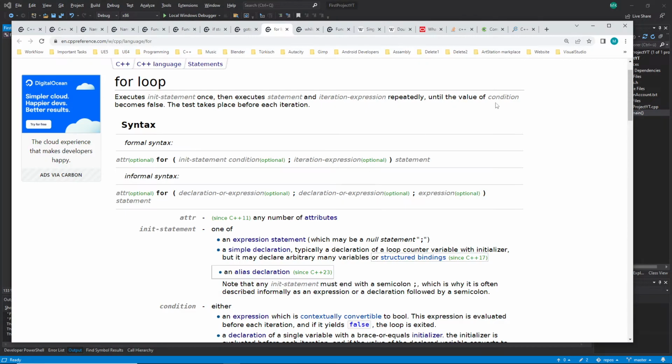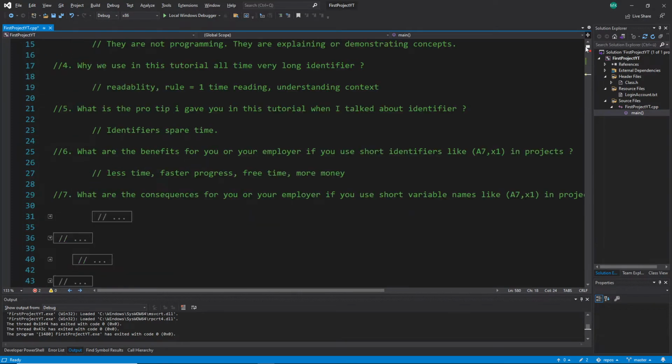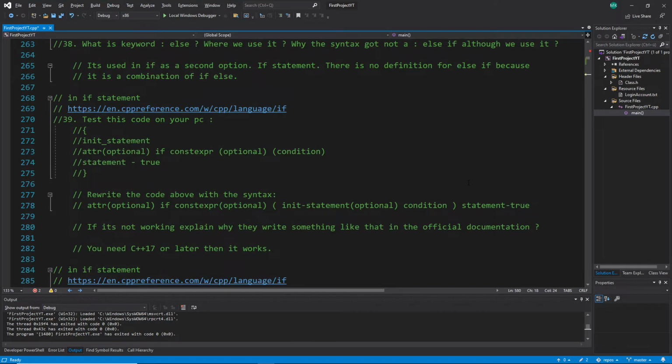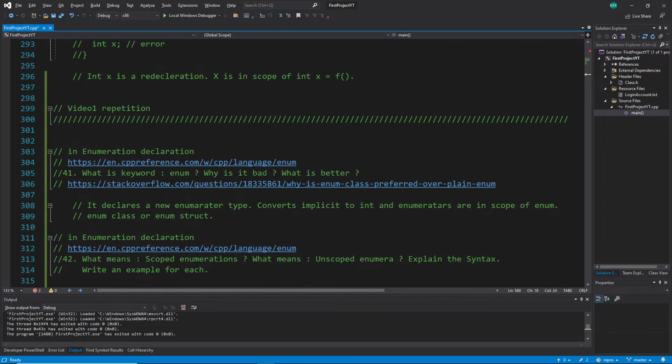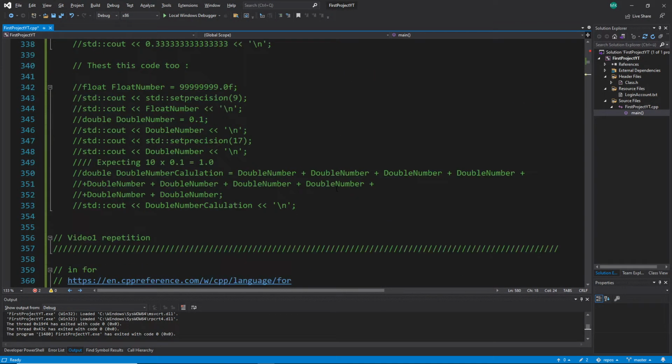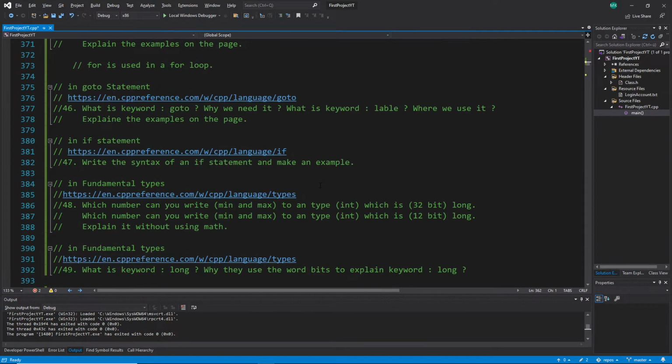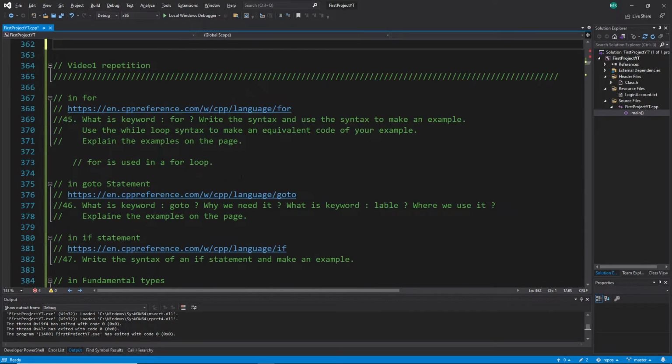That was the syntax. So we have talked about the syntax. Let's see, the next question was what? I should talk anything about, let's see, what was it? I should talk, oops, not this one. Yep, let's make here a little bit more space so I can find it easier. I should talk something about here. Write the syntax. Yes, we have wrote the syntax, and now use the syntax to make an example. Yes, we made an example.